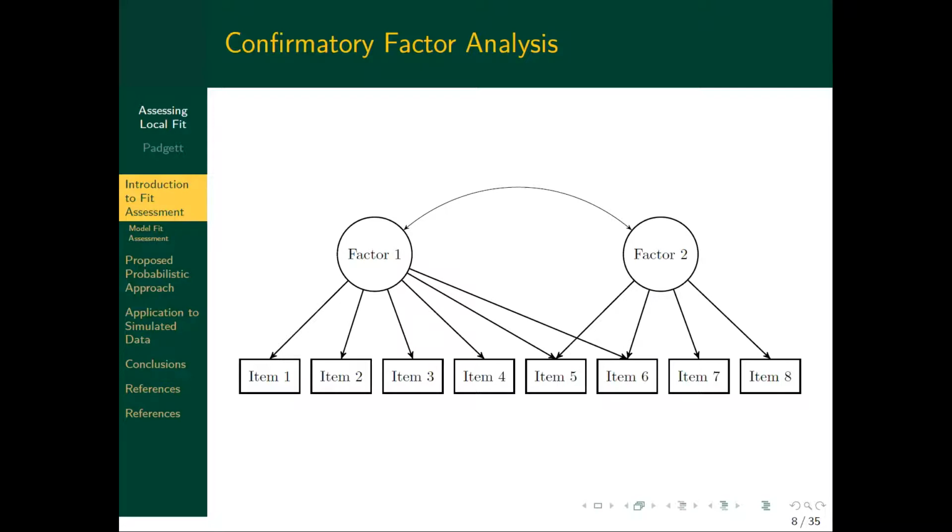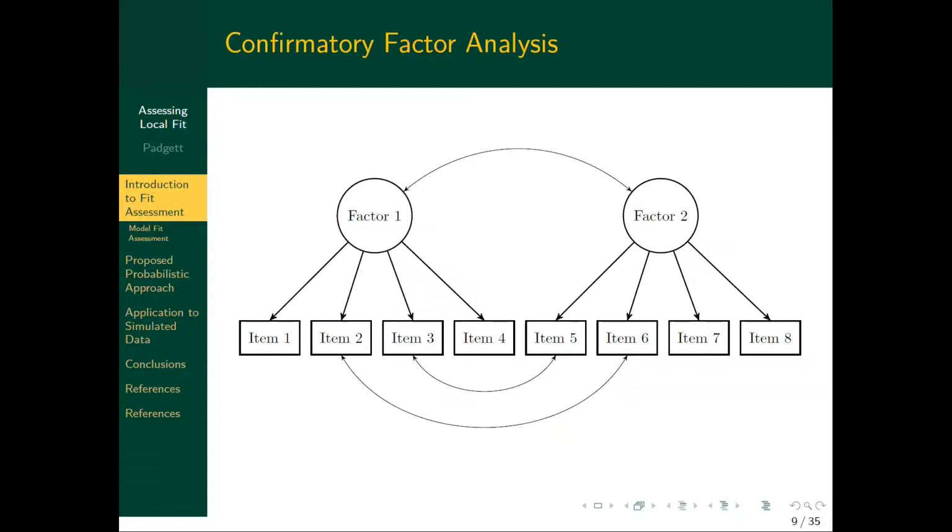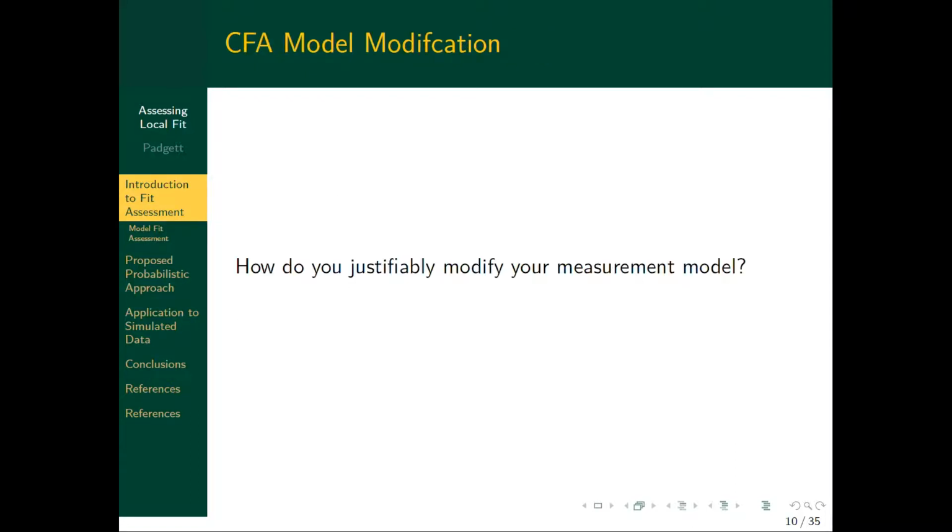Another possible factor structure is having residual covariances, where the relationship between items 5 and 6 onto factor 1 comes from items 2 and 3. It's a little bit simpler factor structure in terms of the measurement of the different items, but now we're trying to deal with residual covariances, and that's just difficult to interpret sometimes. And the difficult part is justifying what these pieces are. And so what do we do in order to make those justifications?